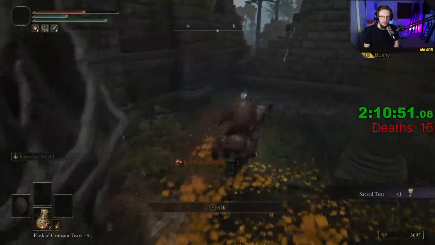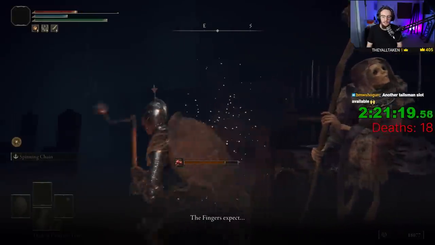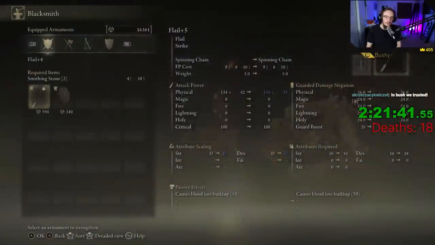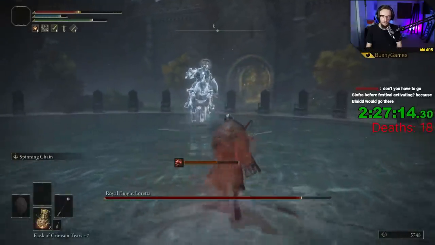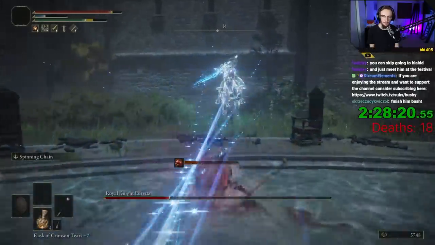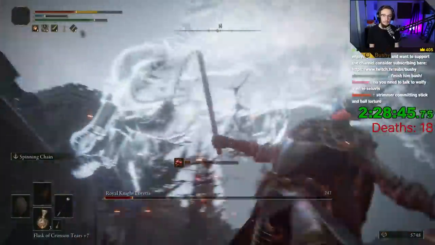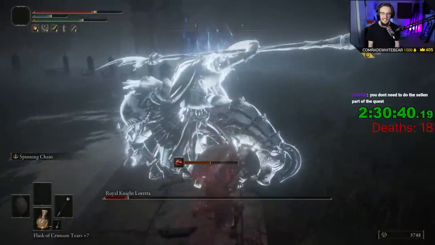Now I went to go gather 2 sacred tears and 2 golden seeds from the rest of Liurnia and went back to Roundtable Hold to get the 3rd talisman pouch from Enya. Let's go here. Let's pump this up to +6. I could do +7 even. You know what? Why not? Okay. Gotta heal. Gotta heal, boys. Nice try, buddy. Come here. Whoop. Charge.